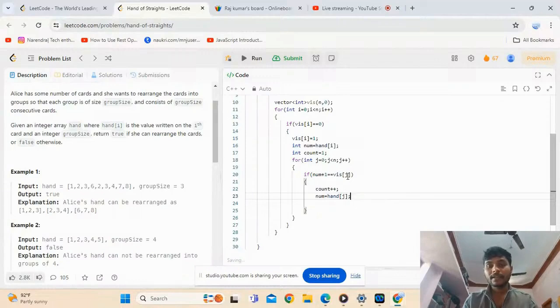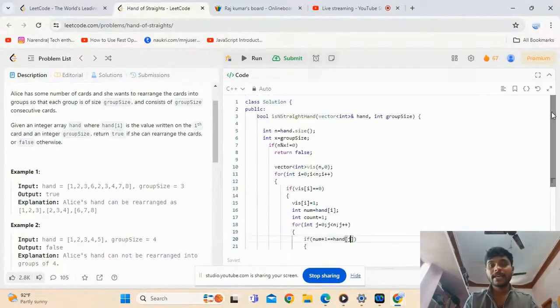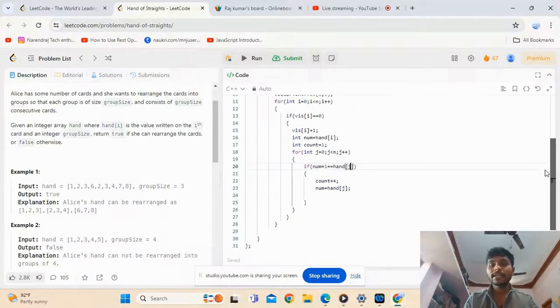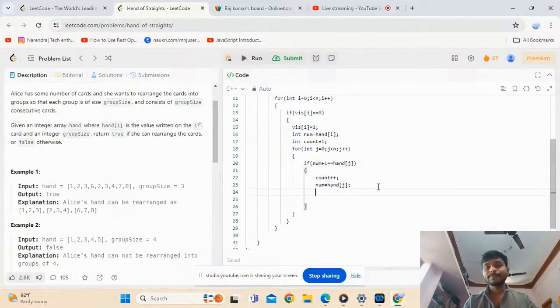Here also num plus 1 is equal to hand of j. Here the array name is hand, right? So we have to take hand here. And guys, one more thing, we have to mark this number as visited.